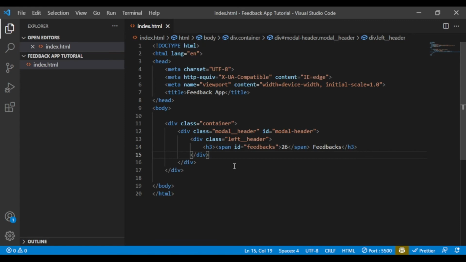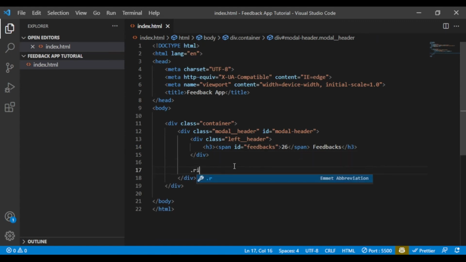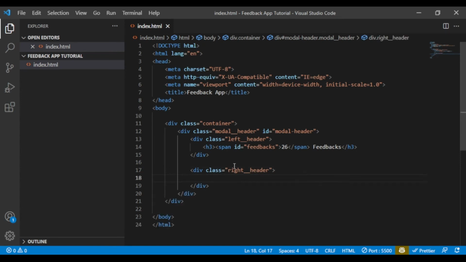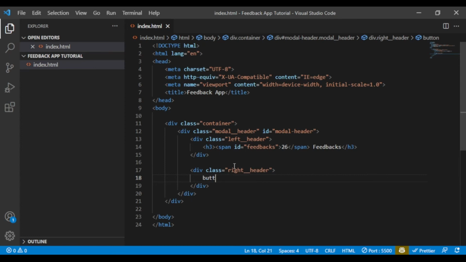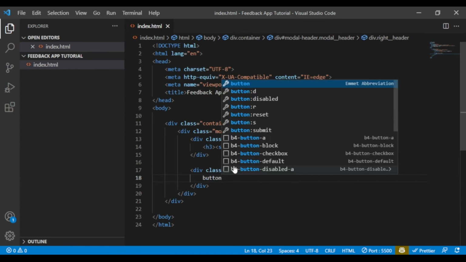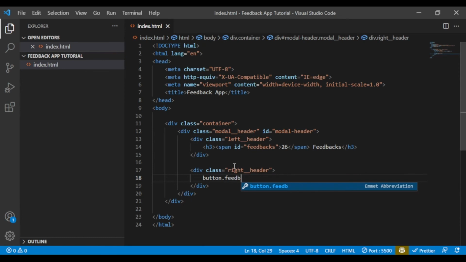Then we will have the right header. On the right header we have a simple button, and we will give this button the class button feedback button and the ID of add feedback button.